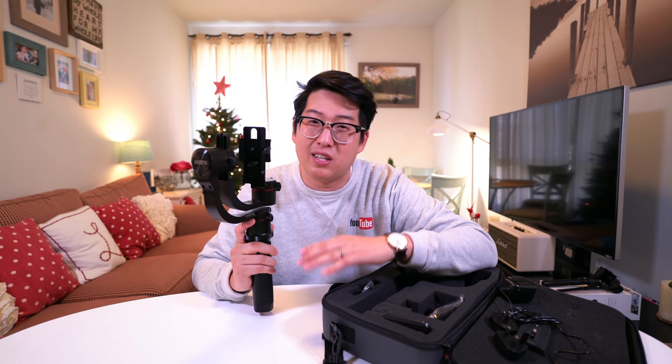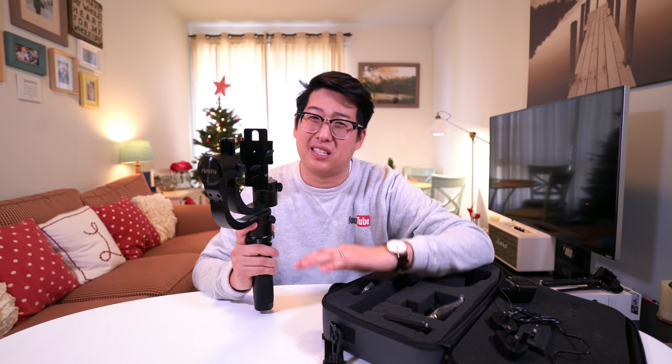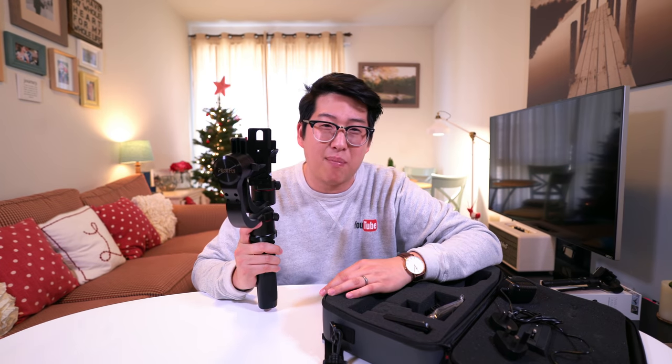And guess what? The best part of this, even though it's for large cameras like DSLRs and mirrorless cameras, is that this is a toolless three-axis gimbal. You'll see all these different screws and knobs right here. These let you easily adjust and balance your gimbal. And honestly, the first time I did it took about maybe 8 to 9 minutes just because I really wanted it to be perfect. From then on, it was more of like a 4 to 6 minute balance time.